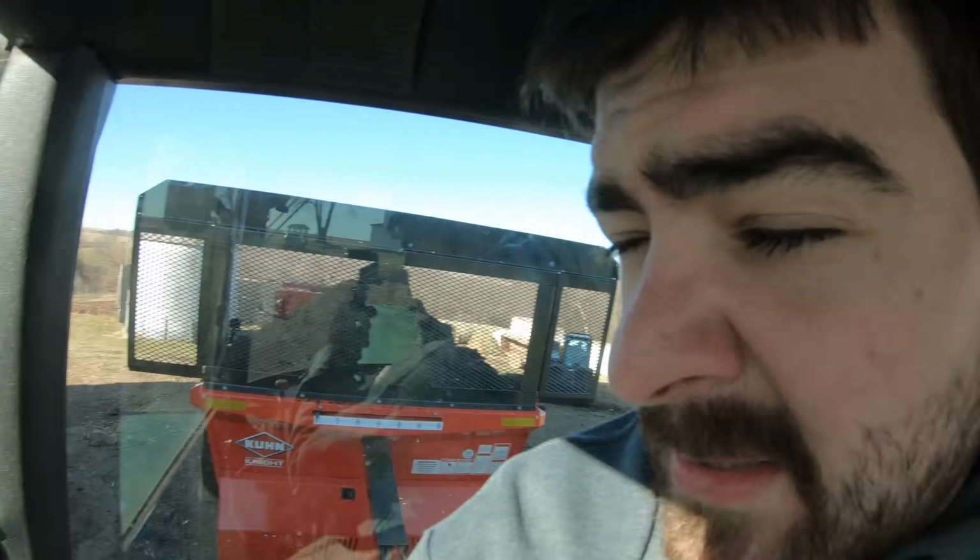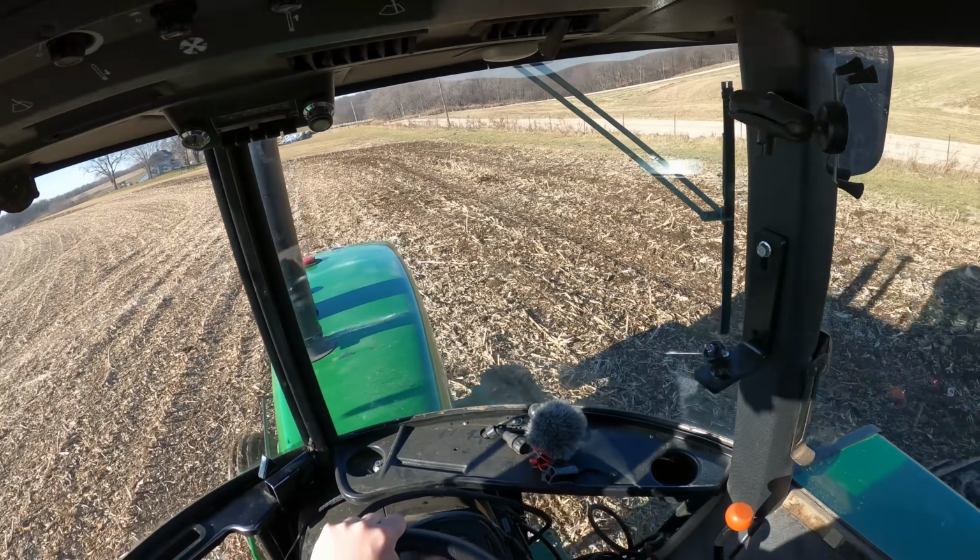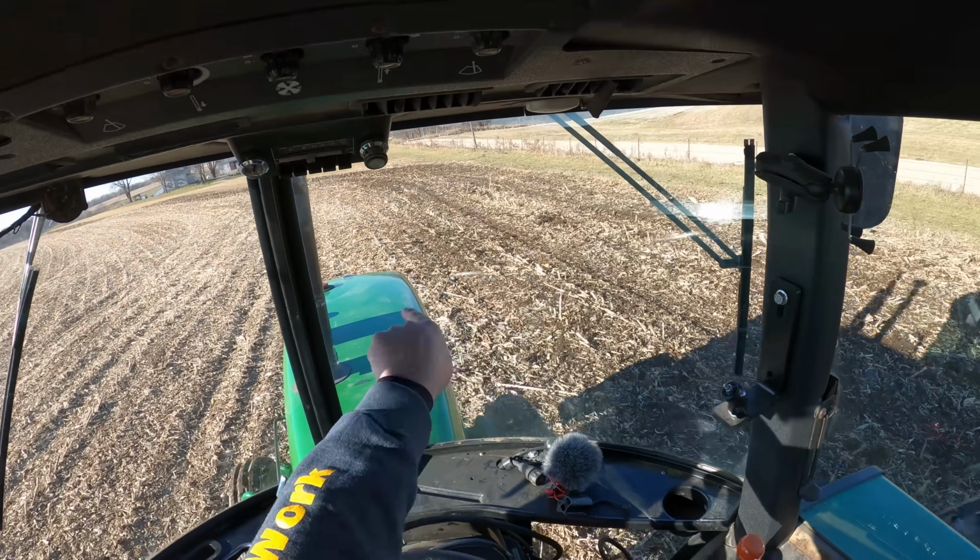Load number 2. This one's a bit more full than the last one. I'm liking that spread pattern. That looks really good.